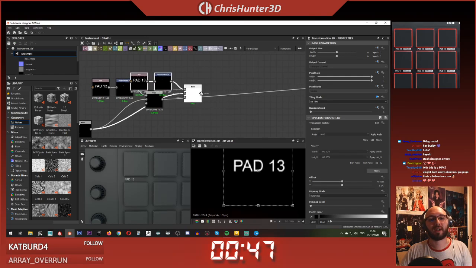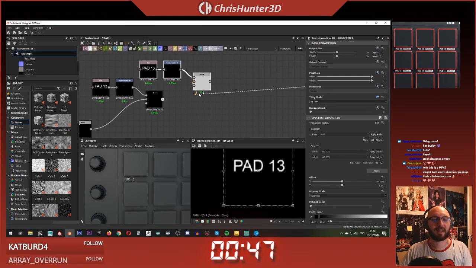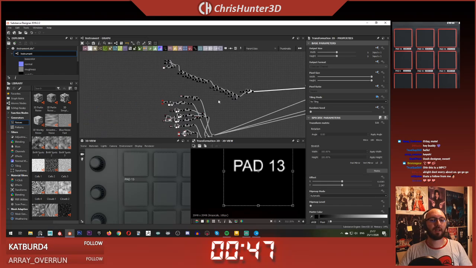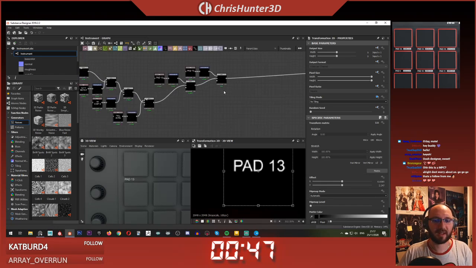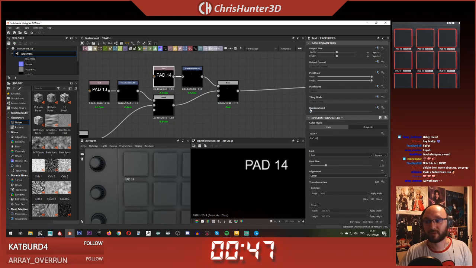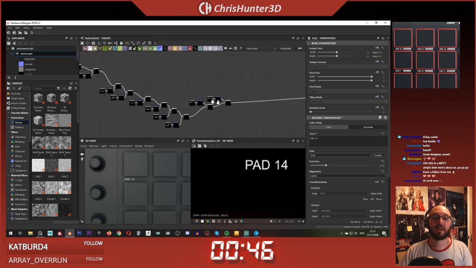Okay, I'm going to do this one at a time with all the pad ones, and then I'm going to add the boxes afterwards that go next to them, because they're a different font size and stuff. Oh, we're going to have so many nodes. Okay, let's save. Let's do this. Right. Pad 14. I hope you're all strapped in for a lot of rinse repeat.